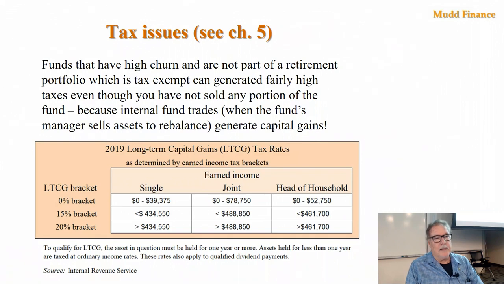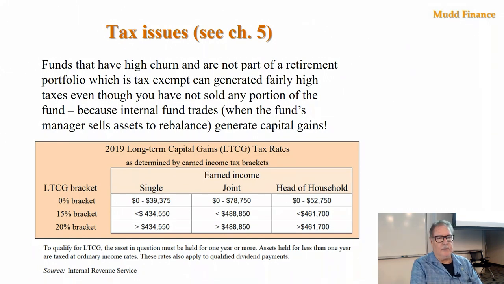And normally it is taxed at the capital gains tax rates, the brackets of which are shown here. But if for some reason the fund has owned that asset for less than 1 year, you'll actually be taxed at the personal income tax rate instead. And then the tax bracket depends upon your adjusted income as filed on your 1040, and that also depends upon your marital status as is shown here.